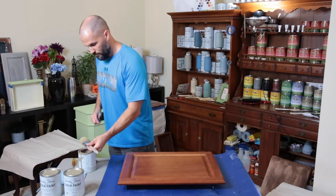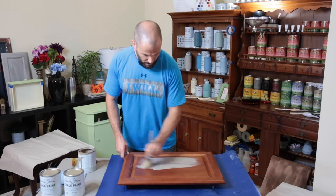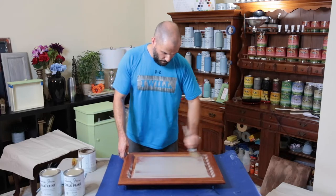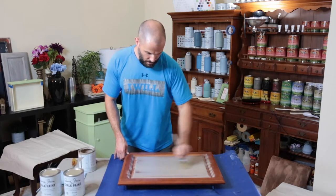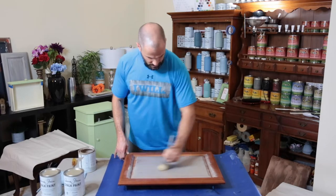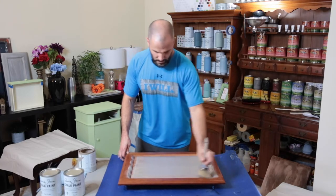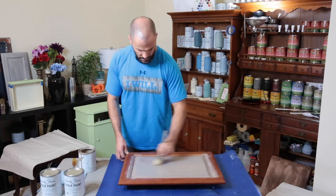So the first step is pretty simple and straightforward. We're going to get one coat of cocoa on here, okay? And I'm pushing pretty hard down on this piece right now, and you can probably hear the table shaking, because the idea is to do it in streaks. And this is going to be a common theme for this finish you're going to hear throughout this whole video, doing it in streaks. And there's a reason for that.